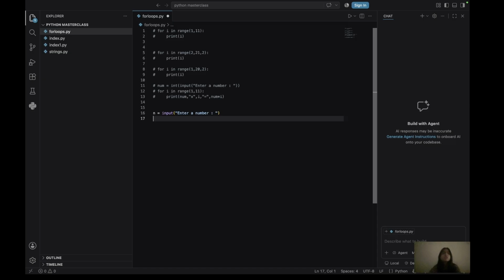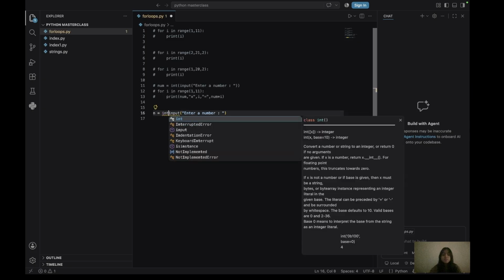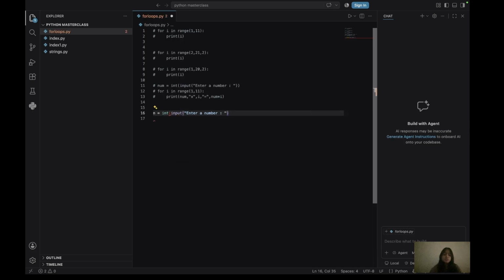What are natural numbers? From 1 it starts. So if the user gives input as 5, you have to find the sum of the first 5 natural numbers, that is 1 plus 2 plus 3 plus 4 plus 5. Similarly, if the user gives 100 as input, then you have to add everything from 1 to 100, like 1 plus 2 plus 3 plus 4 and so on.